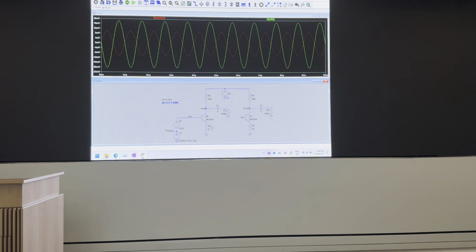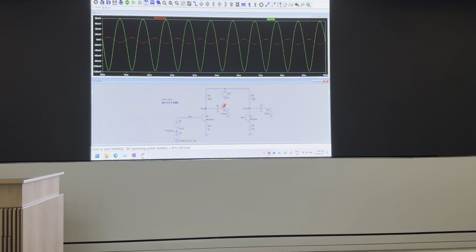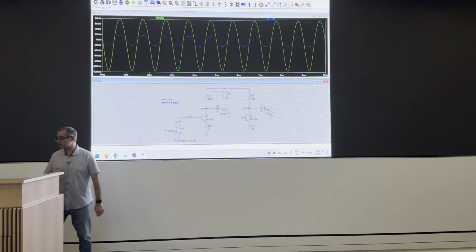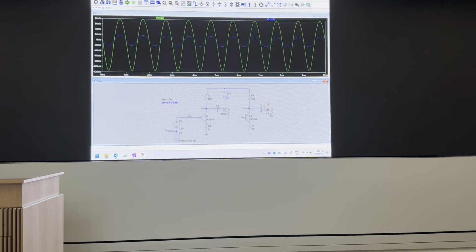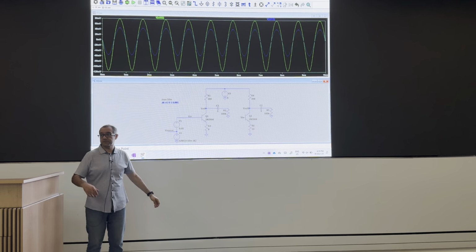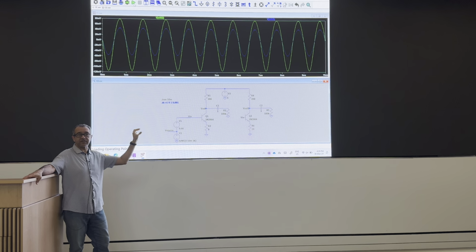Let's say 0 ohm versus 50 ohm. This is your 0 ohm output, looks a little bit distorted. This is your 50 ohm. You get less gain, but much less distortion as well. So if that much sacrifice in gain is not acceptable, let's say a smaller value, maybe that, maybe you can live with that, right? So you have a little bit less gain, but a lot less distortion. So that's another advantage of having that RE.